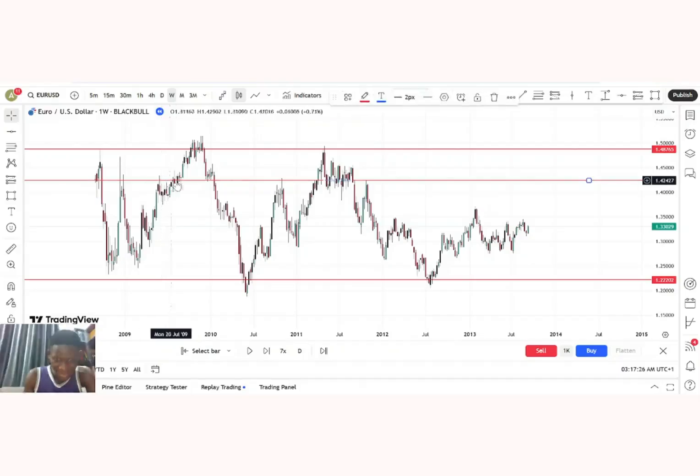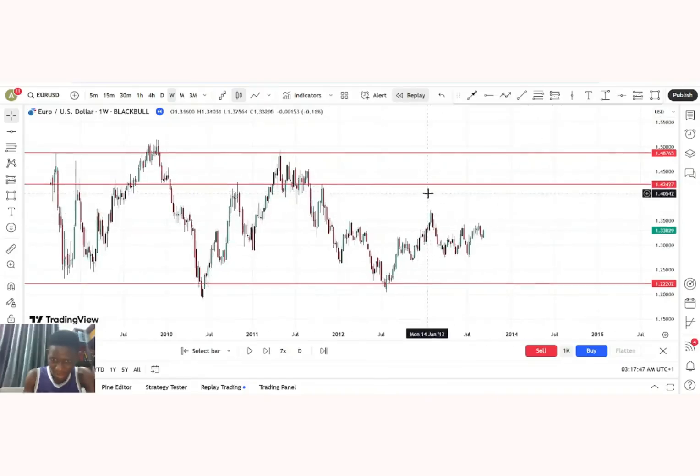So you see, this is a zone, this is a point of interest, because the market has reacted to this level several times, which you can attest to, even here, here and here. So this is a key level, this is a resistance level, because price is currently trending below. We want to mark this and see how price will react to this level.